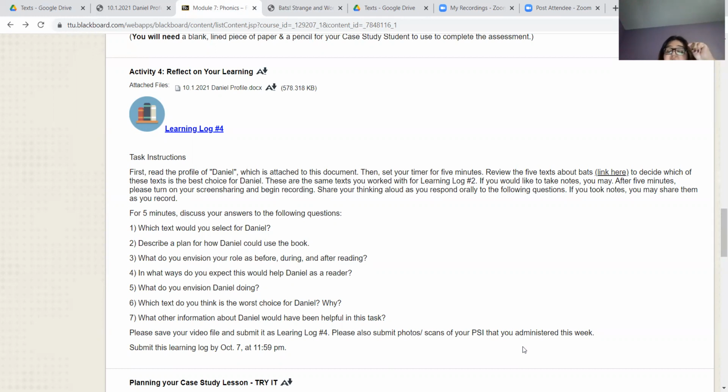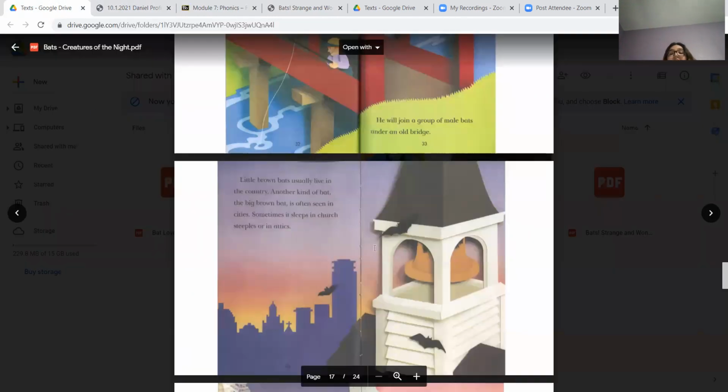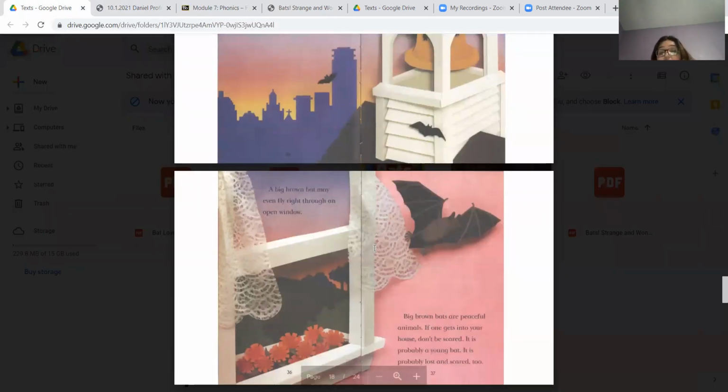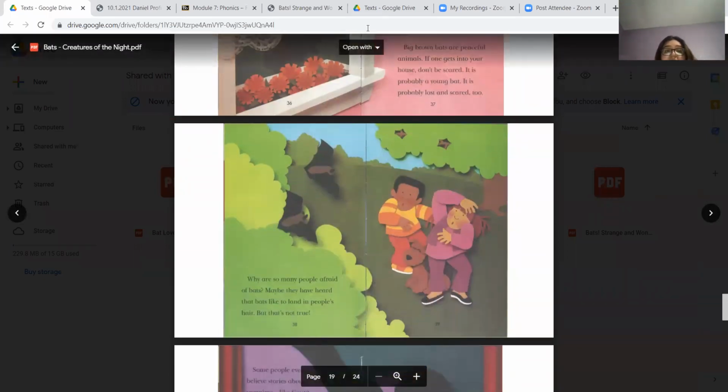Something that would have been really great and helpful about Daniel, like maybe another score, is how he did when it came to reading rare words that maybe we didn't see every day, or even say in the English language, like some of the academic language. I want to see how he does if he sees a word. Can Daniel decode words that he may not see?